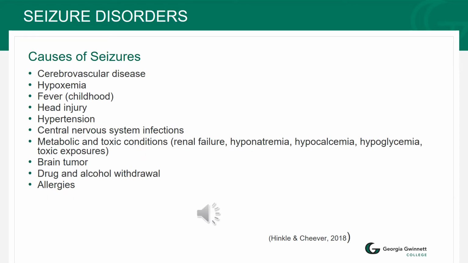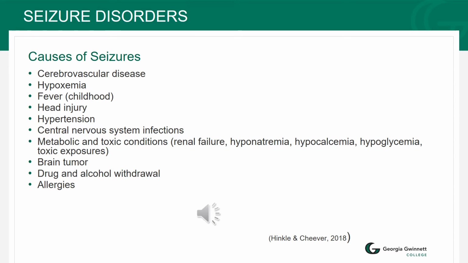Causes of seizure disorders include cerebrovascular disease. We just talked a good bit about strokes and how a client can have a stroke because of the lack of blood flow to the brain. So that same concept would also cause a seizure. Whether that's plaque building up in the artery and the artery is too narrow, or a clot totally blocking the blood flow, or maybe hemorrhage, any of those could cause a seizure.